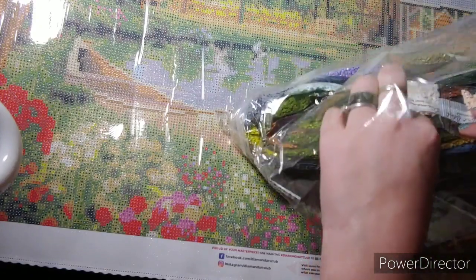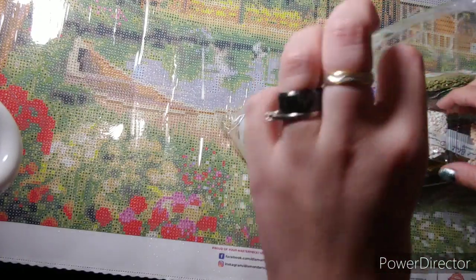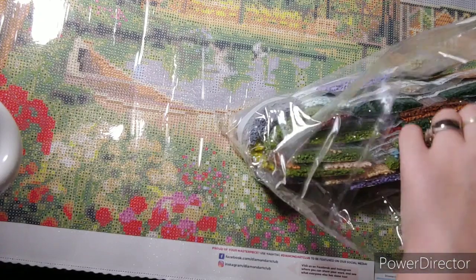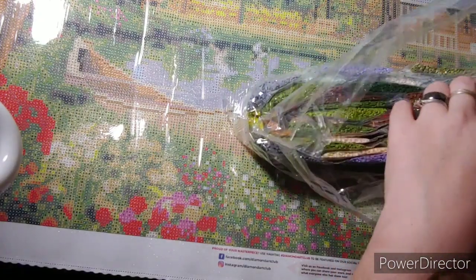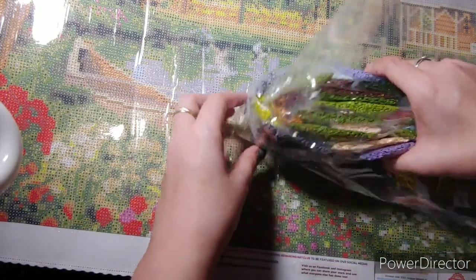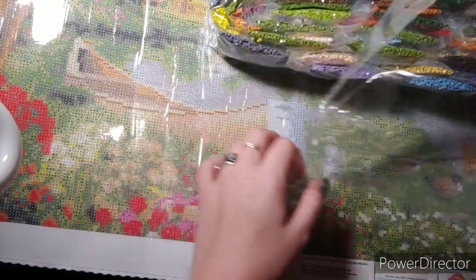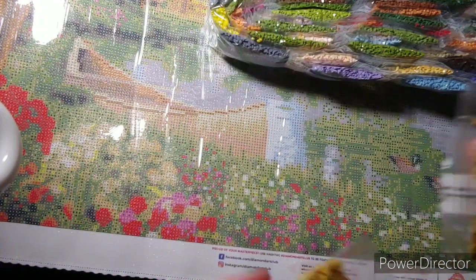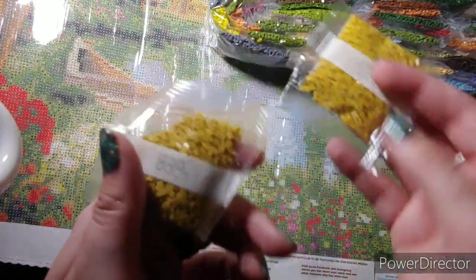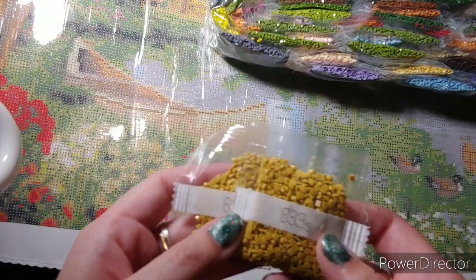Okay, so there's the white AB right there. I don't want to take it out of the packaging because Lord knows it's a pain in the butt to get back in. You know what? Just for y'all, I'm gonna do it. Okay, so there's two of these. Yeah, they're the same. It's 833.